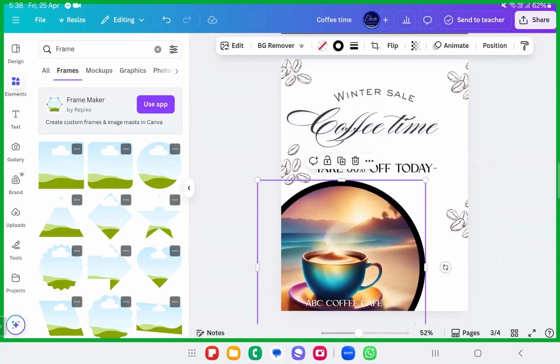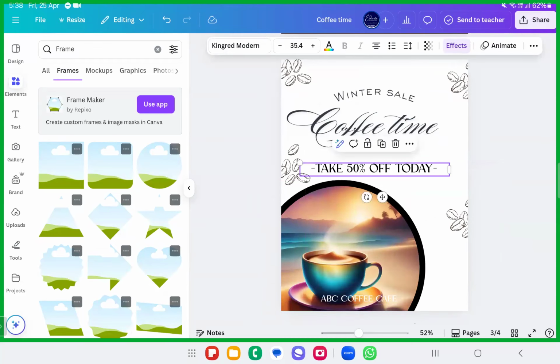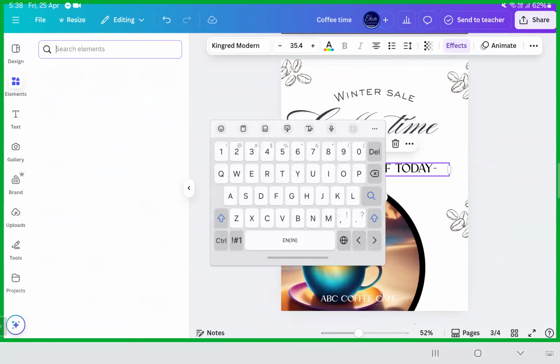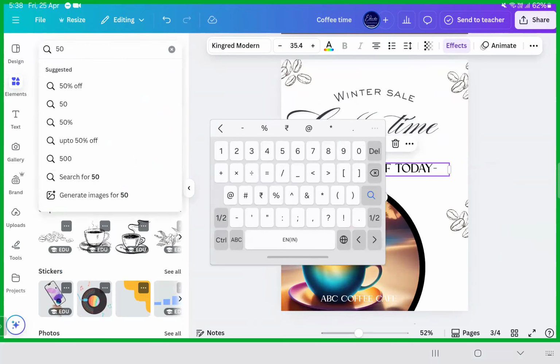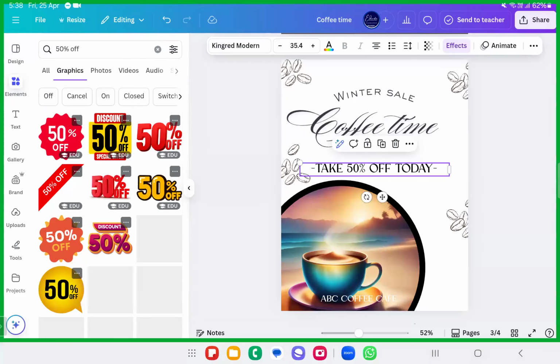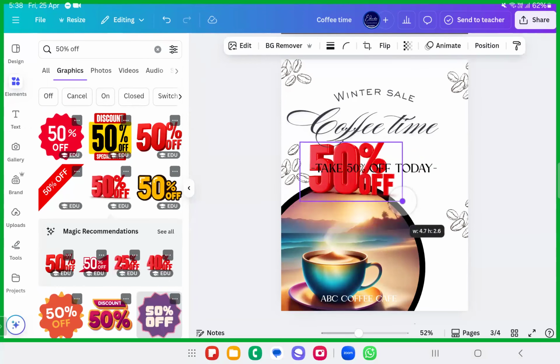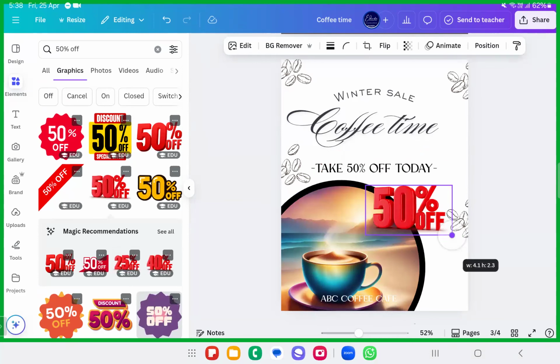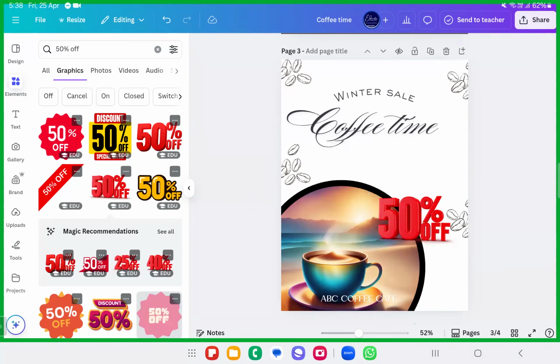You can even add a few more things, like take 50% off. You can go ahead with 50% off over here. You will actually have those labels around. If you don't want that, then just write this 50% off over here. Fine. In this way, you can just delete this, and type 50% off here. You will know how to fill the pages with these things very easily.